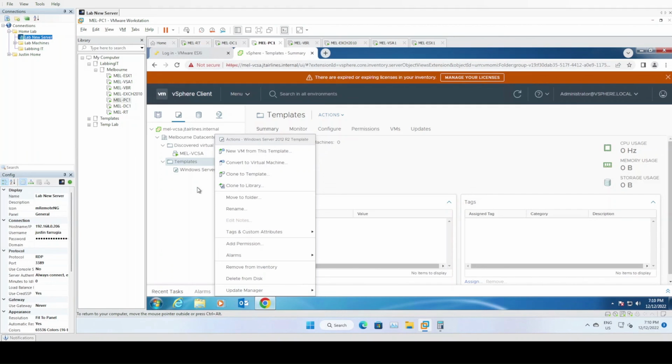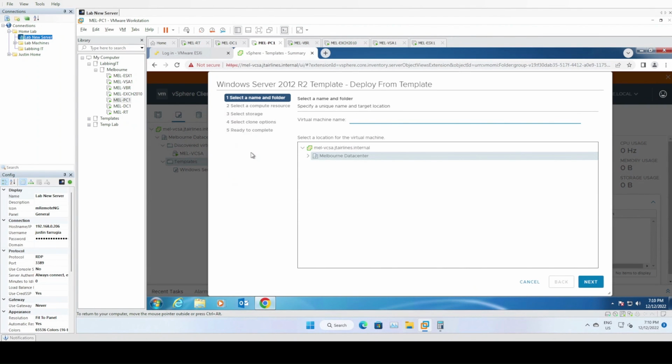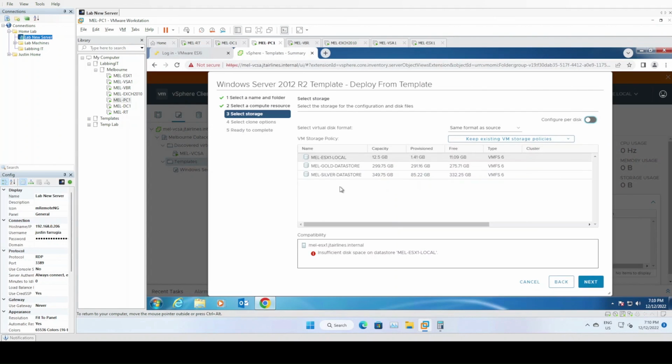So to create a virtual machine from our template, we just right mouse click on a template, New VM from this Template. We are in the next video going to build our second domain controller, so that's meldc2. We'll put it in our discovered virtual machine folder. Compute resources, we only have one, and choose this data store.